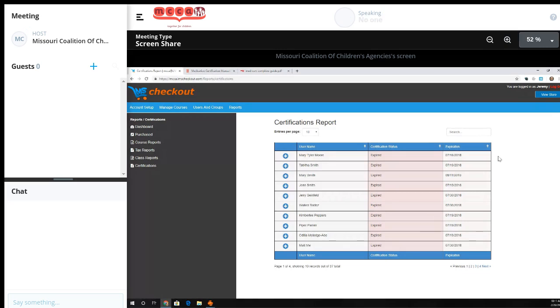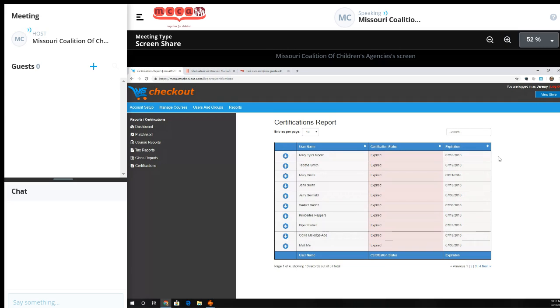The renewal process is similar but simpler. It's a shorter class. It's a 3-hour class, and they don't have to take the online test. They don't have to log into LMS checkout. You as the nurse instructor just manage them in LMS checkout, manage the class. They do a 3-hour class, they demonstrate competencies, and boom, they're renewed. This is cheaper as well, and not only is it less time consuming and a simpler process, but renewals are cheaper.